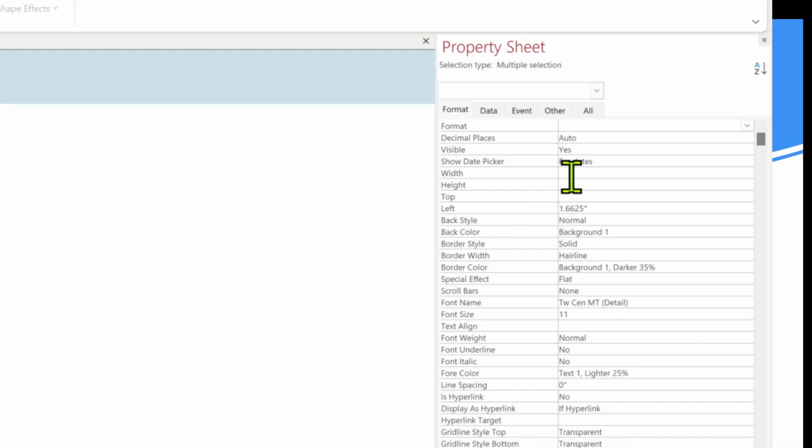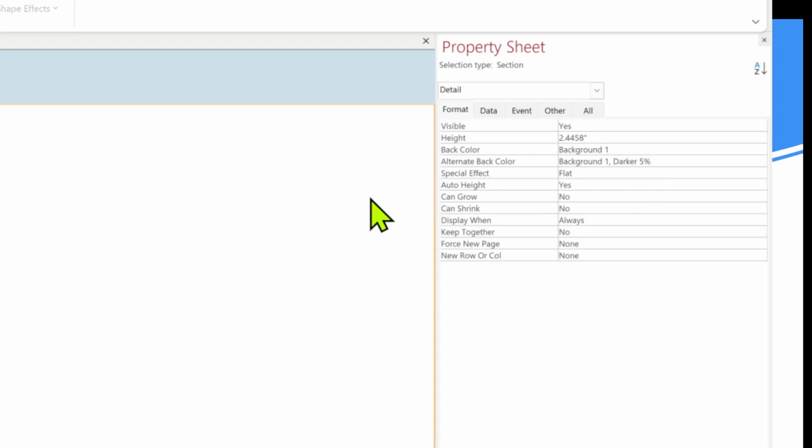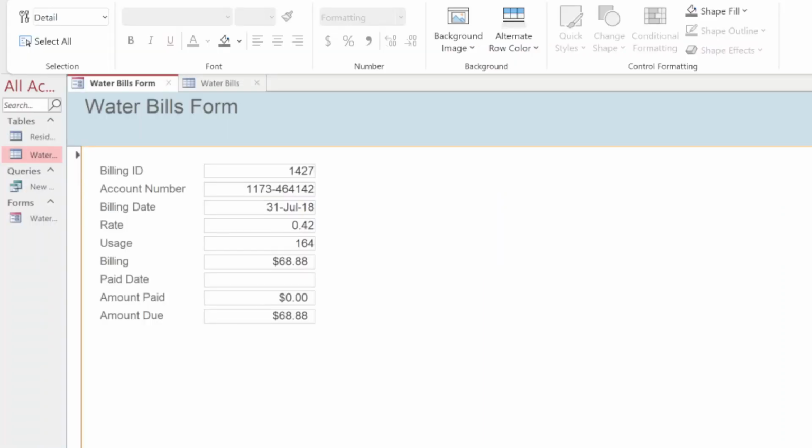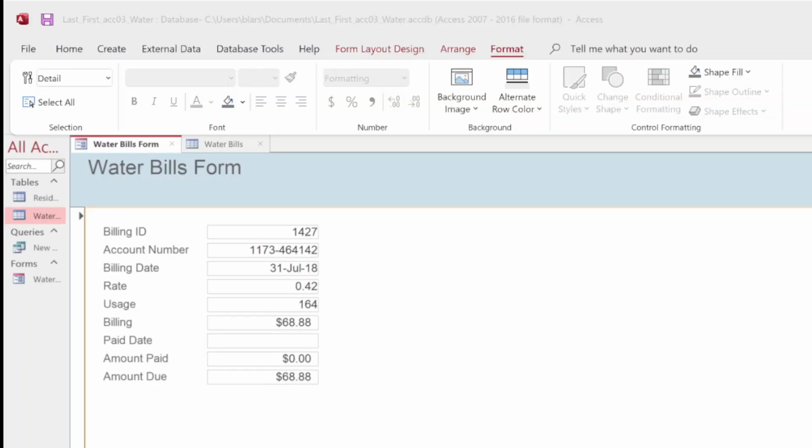I'm going to go to the width, and I'm going to set this to 1.5. Okay? Tab down, it automatically put the inches on there for me. So now when I look at my screen and try to drag it back, wrong screen, there we go. Now you should notice that all of your boxes are the exact same width, which looks nice and uniform. Okay, you'll notice we're in the Format tab now as we're working here.